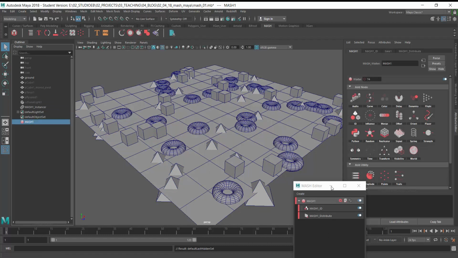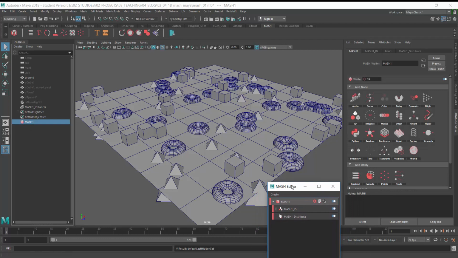Okay, and let's see what else. I don't want to make this video too long. I just want this to be an introductory level of this, but there are some cool things. All of these different nodes basically add a different parameter. So dynamics, you could add color, you can add a curve, an audio file. So you could have an audio file that basically derives how the objects scatter. Orientation, you have an individual placer node, which is cool, so you can hand place every single node that you want.